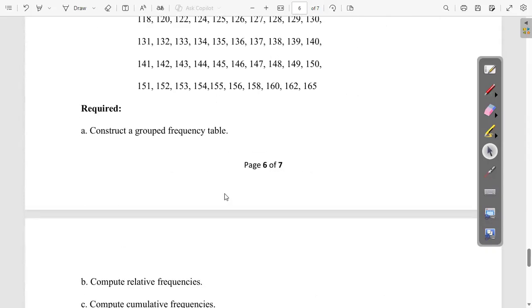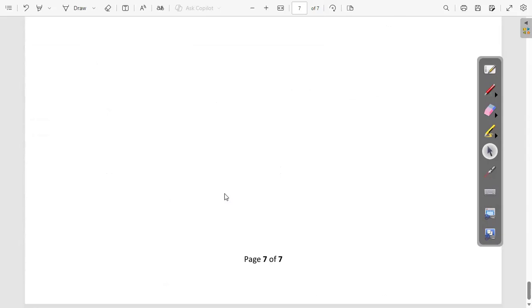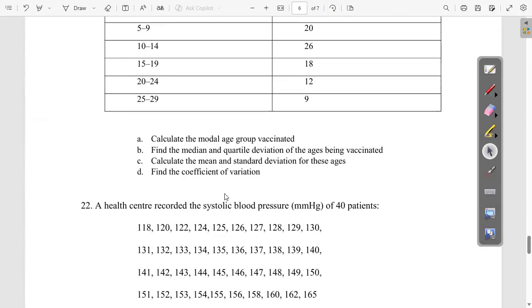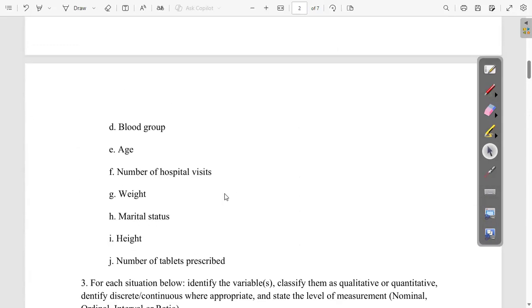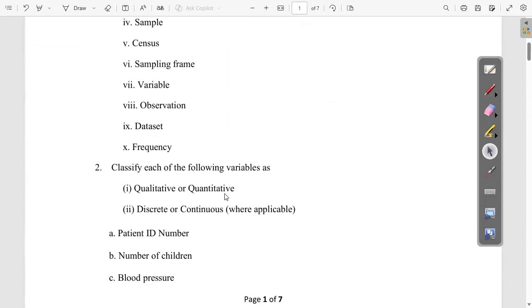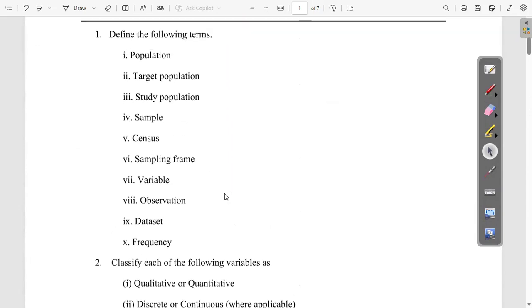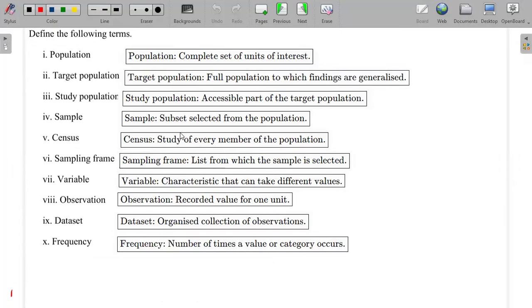We're going to look at all these questions that you can see here. So by the end of you watching videos on all these, you should be able to actually answer exam questions that can come on these questions here. So for this video, we'll start from question 1. Question 1 is basically on definitions of some of these statistical terminologies that we're going to encounter.